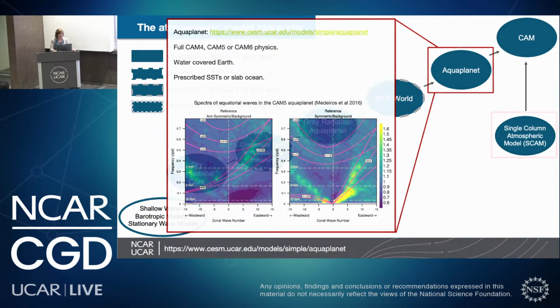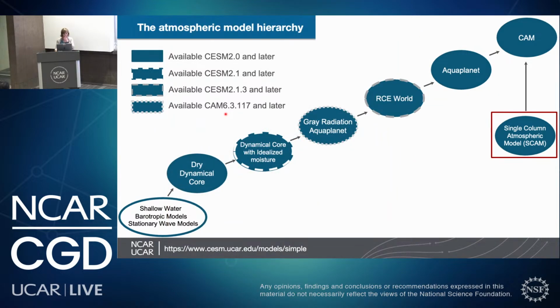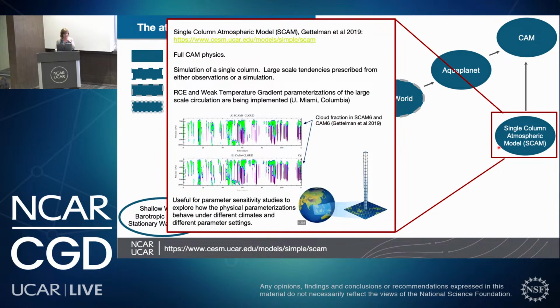So the final atmospheric configuration that I just want to mention here is the single column model. And like I said before, this is kind of the opposite of the ones on the diagonal. These all have the dynamics, but simplifications in the physics or the boundary conditions. In the single column model, you prescribe the dynamics. So basically what's done here is you're just taking a single location on the planet and you're prescribing what the circulation is doing in terms of bringing in moisture or heat, but you're solving for the full column physics in the atmosphere model just at that single location.